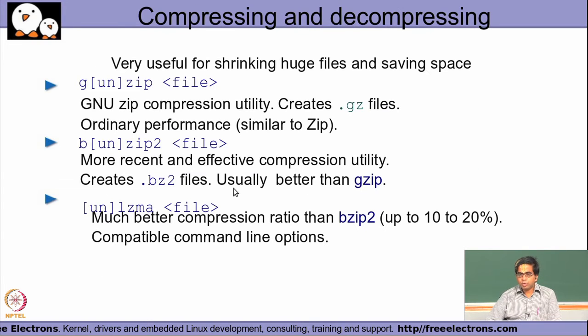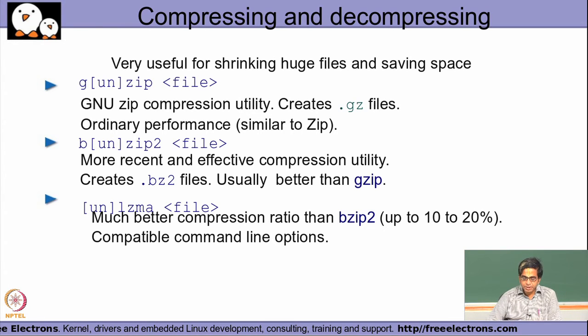Now, having looked at how much disk size a file is occupying and also at how much free space my file system has with the df command, it will possibly be time for us to do some kind of an operation to reduce the amount of disk space that our files are actually occupying in our partition. So, how do we do it? That is basically why we have the compression tools.